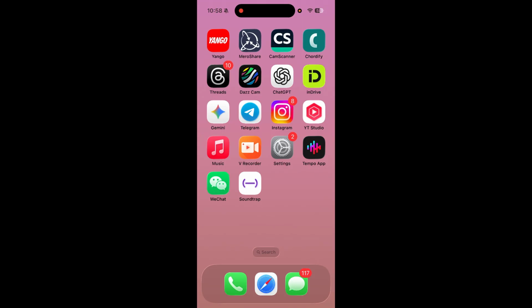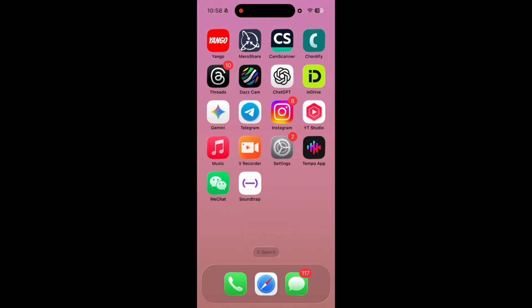If you love creating beat sync videos, Tempo uses ready-made templates and music-based timing to turn your photos and video into smooth, trendy edits without complicated controls. And in this video, I'll show you how to preview your video properly in the Tempo app before exporting, so you can catch mistakes and make sure everything looks perfect.